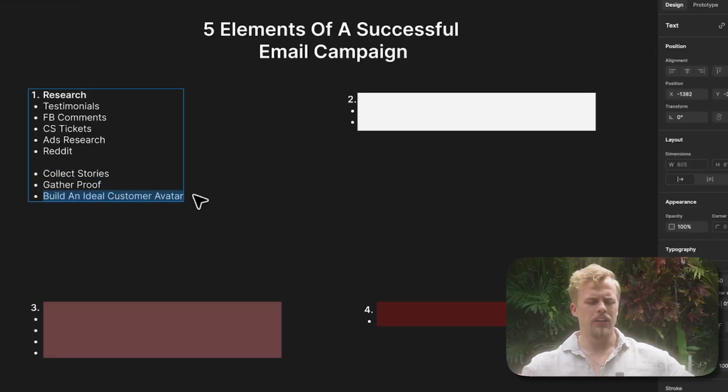It's proof that backs up the claims you make. If you say that, for example, your skincare product can eliminate acne in 2 weeks, you need to show before and afters. You need to show peer-reviewed, or even general scientific studies that talk about the ingredients your product uses that maybe your competitors don't have. And last but not least, you want to build an ideal customer avatar. Building the ideal customer avatar means that you know who you are selling to. Is that a man? Is that a woman? Are they married? Are they not married?